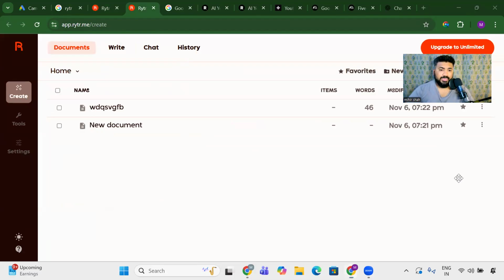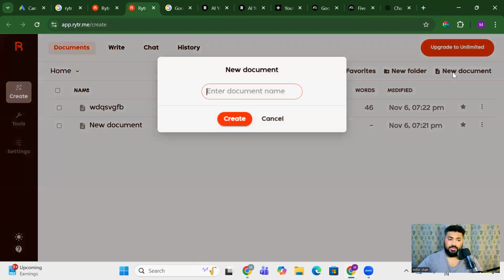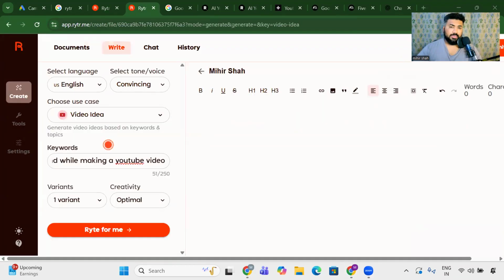So now, once you are signed up, you will come to this section where it says new document. And I'm going to name the document YouTube, or let's say just put my name on this document to keep it really simple. All right. Now, let's say, for example, guys, I'm trying to build a business around the idea that I am trying to pitch to business owners how digital marketing can actually help to grow their businesses, right?